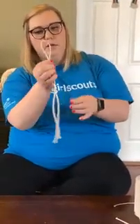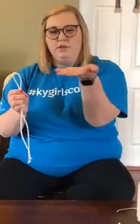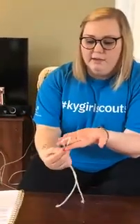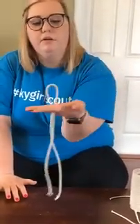Now, for the lark's head knot, we're going to take our string and we're going to meet the ends together, like this, creating a big loop. So, your ends are down here, and you've got your loop here. So what I'm going to do, I have mine pinched together. I'm going to take my left hand and turn the palm face up towards the sky. So I have my loop over here, my hand face up. What I'm going to do is slide my loop to pinch it between my pointer and my middle finger.